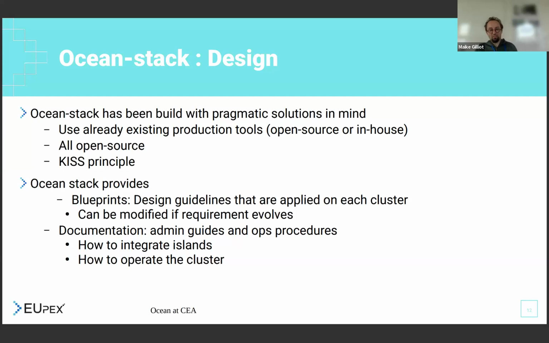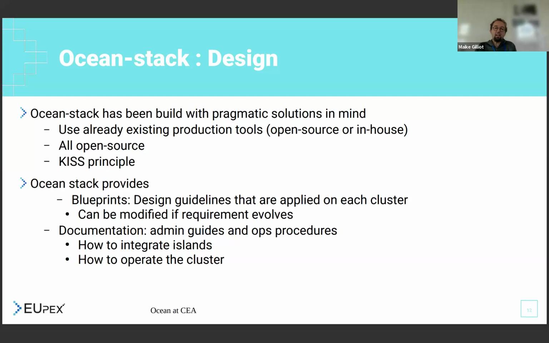For Ocean Stack, behind it there is concrete material: documentation with blueprints, with the design and guidelines that are applied on each cluster, and how to install the different components I described just before.